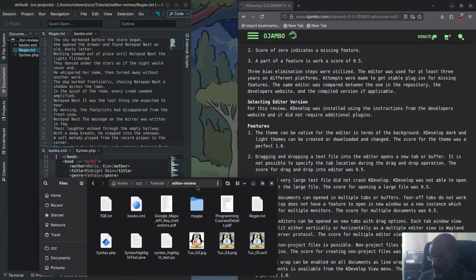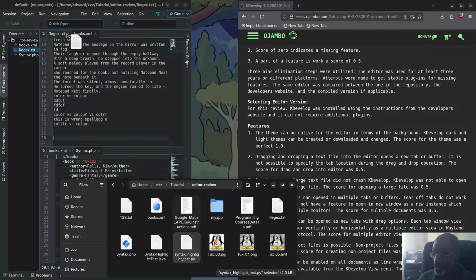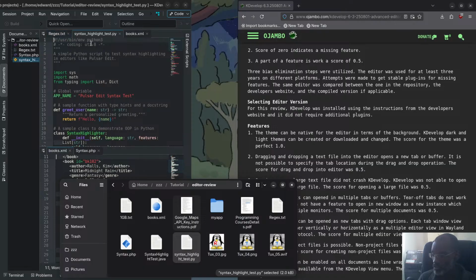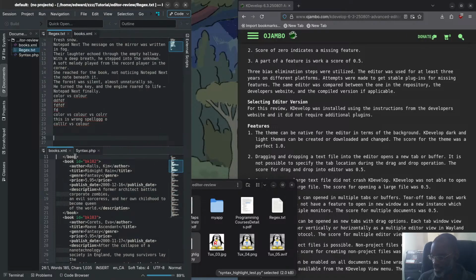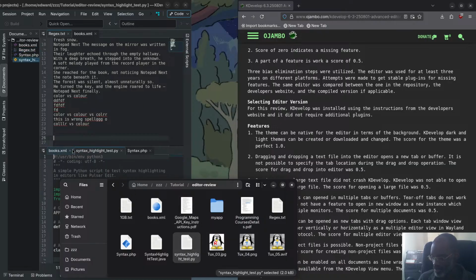So let's say I have this file, you see this syntax highlighting test.java. If I want to drag it, for example, right here between the books.xml and syntax.php, or if I drag it between the regex.txt and the books.xml, it won't allow me. Let me explain. So I grab this, I want to drag it right here. You see? Oh, that's weird. It actually worked that time. Okay. Alright, I might have to change the score. Let me close that again. Let's say I want to drag it here. It didn't work before. Or maybe I had to reboot. So I want to drag it right here. Oh, now it's working. Of course it's working now.